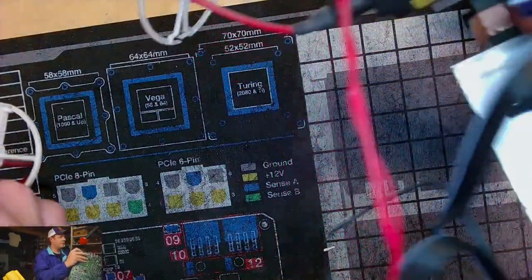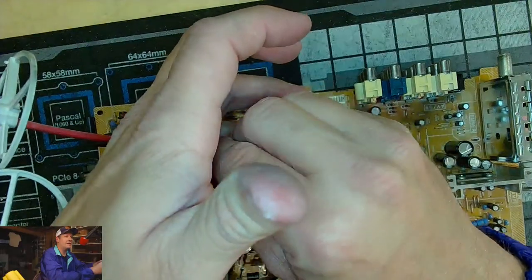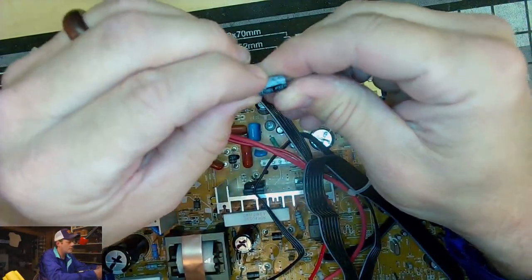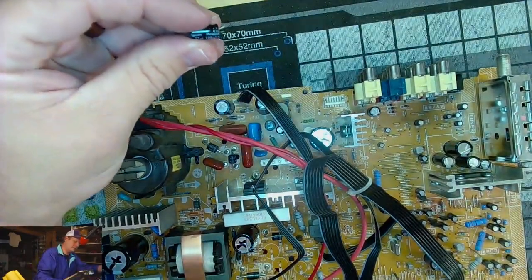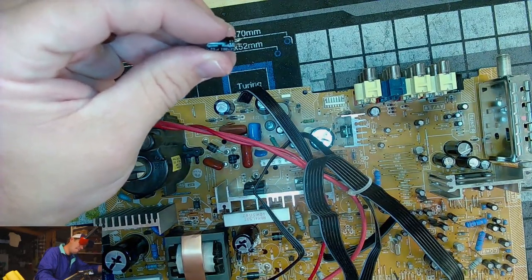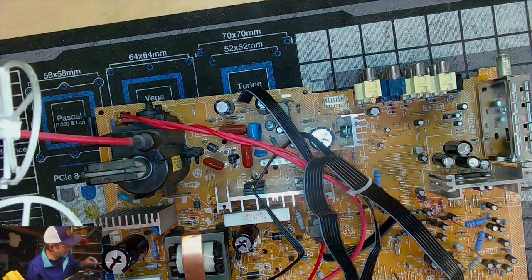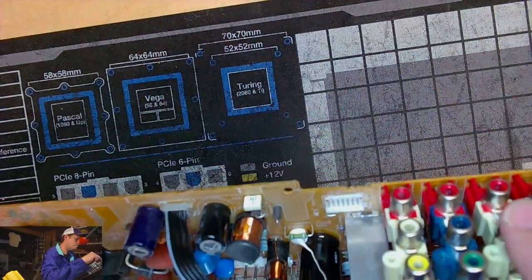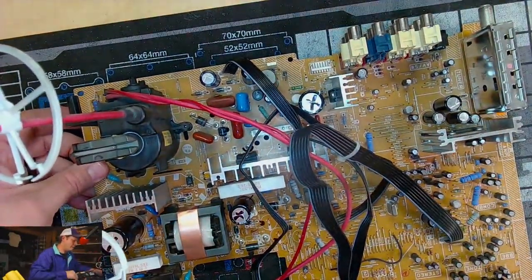That's definitely true. So there, that one came out. What is this one? 100 volt 22. That's an interesting one. Make sure it's not 2.2. 22 for sure. And that's C430. Yes. Now on to 410.